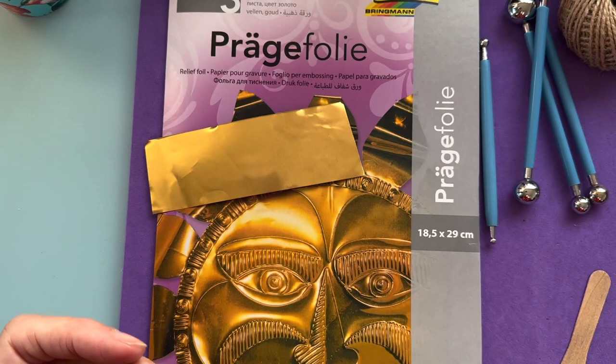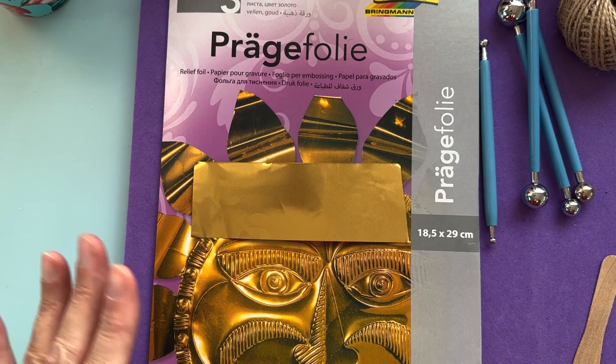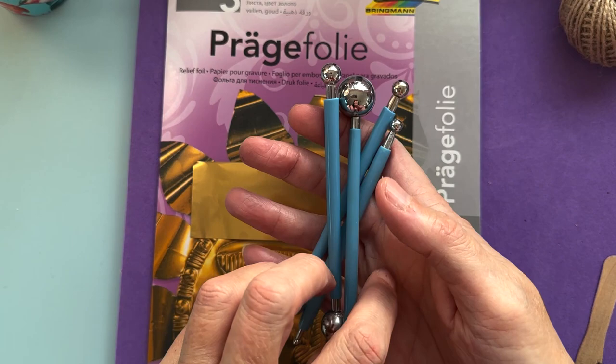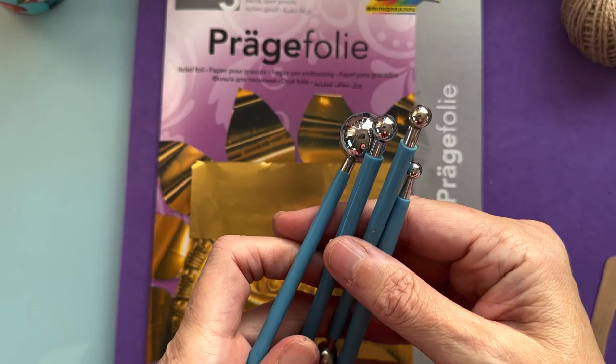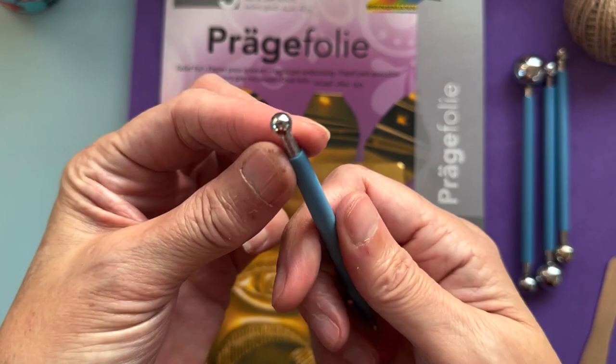So what I have been using, I'll give you some examples of things that you could use. I have got this set of tools. I have no idea why I've got these or where I got them from. I can't even remember why I bought them. There was a reason. It could have been for shaping clay, as far as I can remember. But I got a set of tools. Those have got ball ends, and they have all got different sizes on them, which are quite handy.